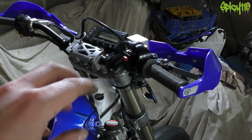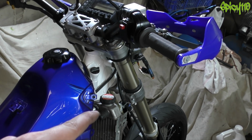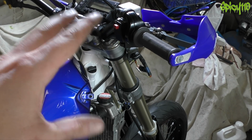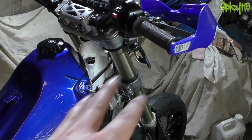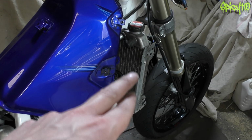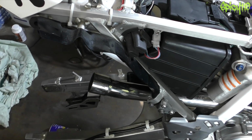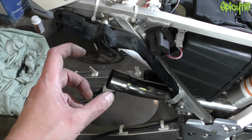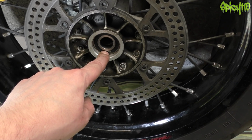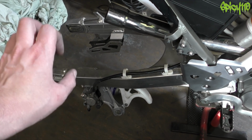Put the headlight on, bleed the brakes, or as in fill and bleed the brakes, fill with oil, fill with coolant. So that would be the front end, and obviously the headlight plastic and the fork guard, the mud guard at the front. We need to make the overflow tank turkey baster thing, which should live on this side, and then we'll have the shrouds on around that. The end can of the exhaust needs to go on, but I want to shorten the strap for that. Once the puller's arrived, I can pull these bearings and pop the new ones in, pop the chain and sprockets back on. So that would be wheel back on, chain sprockets.